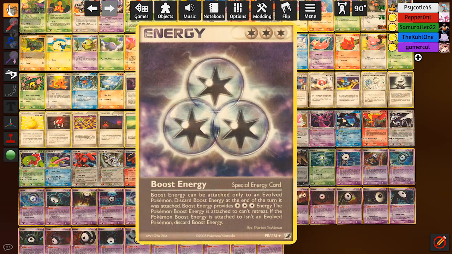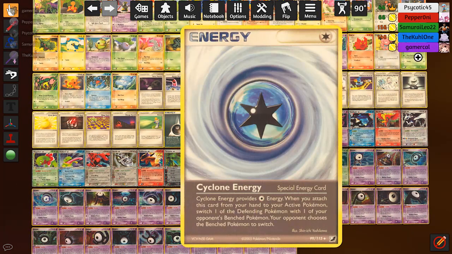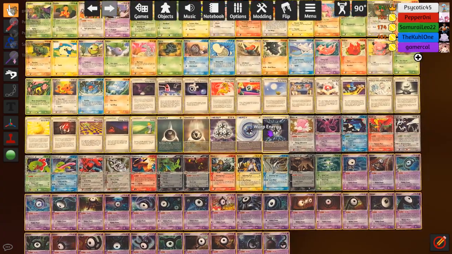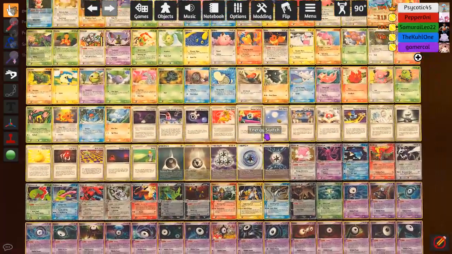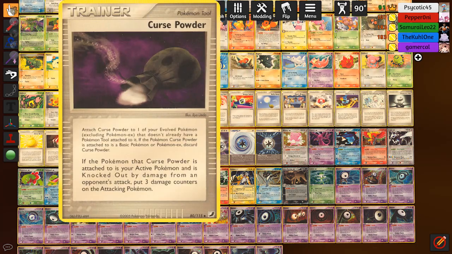So we do keep Boost Energy, which is good. Cyclone and Warp Energy come back here, so we may see these from time to time. Warp Energy switches your active out when you attach it to it, and Cyclone Energy forces the opponent to switch. So there can be some good uses for these. And then trainer-wise, there's actually a bunch of cool stuff in here. Not all of them are great, but there's a lot of tool cards in this one.